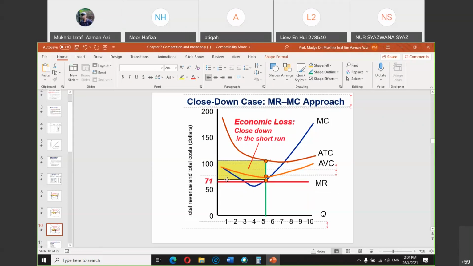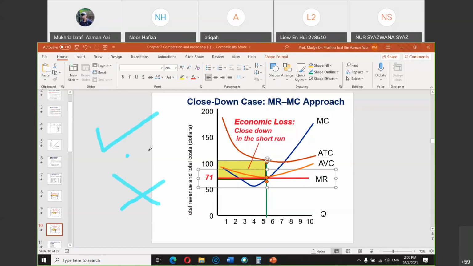But if I move this line, let's say at exactly the same point, bear in mind, ignore the second dot here. This is the original line, right? Whereby it is below the average cost point. But if I were to move this line, meaning it is the same point whereby MC is equal to MR, so you get this point, along the same green line, which is also the line where it cuts the average variable cost. If that is the condition, the firm needs to decide whether to continue or to stop doing business. Both are the same, meaning the firm still needs to cover the same amount of loss. So this is what we call the shutdown condition.